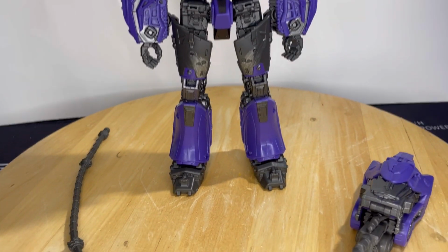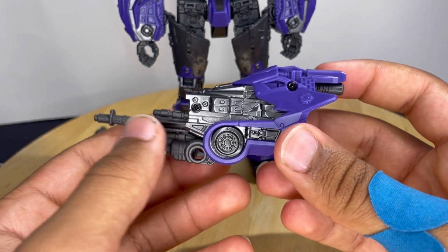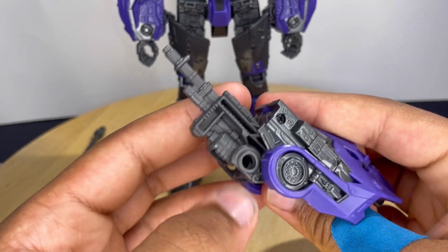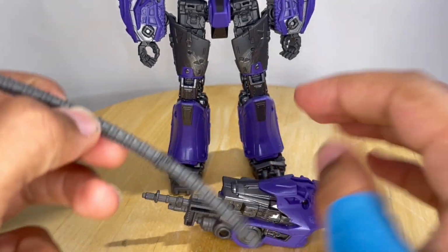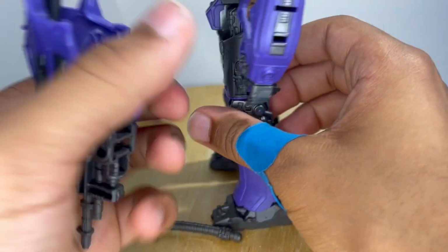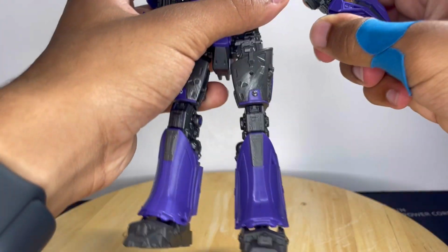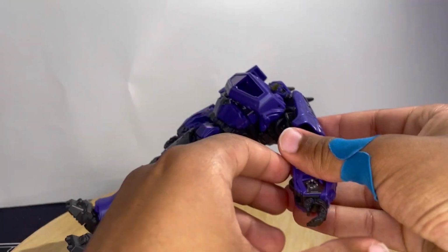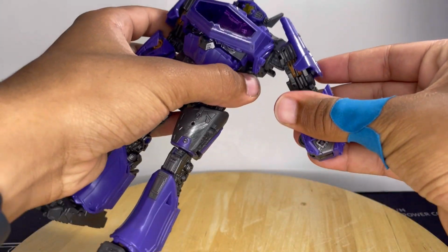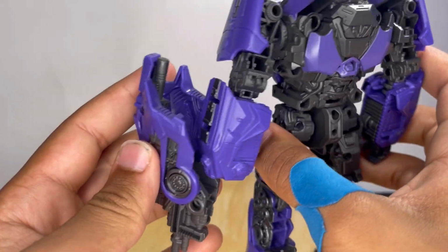For his accessories, Shockwave comes with his ion cannon, whatever you call it, but it looks really nice. Got some nice gunmetal on it. Cannon looks good. Comes with this hose that's a very bendable piece, but it attaches. Well, let's just plug the cannon on first. You gotta take the hand, untab it right here, and then put the hand in, fold that back up, and then the cannon plugs with this tab that's right here on this slot.